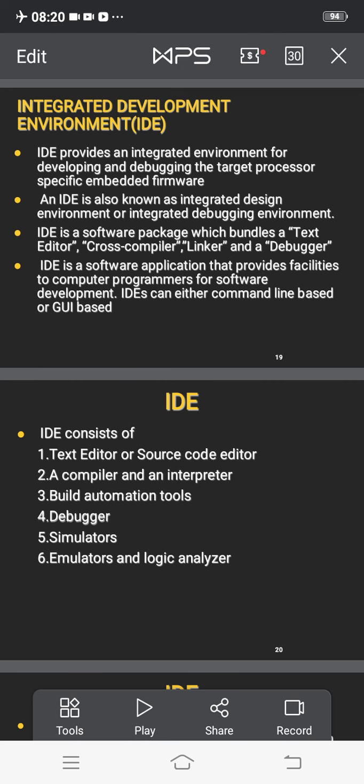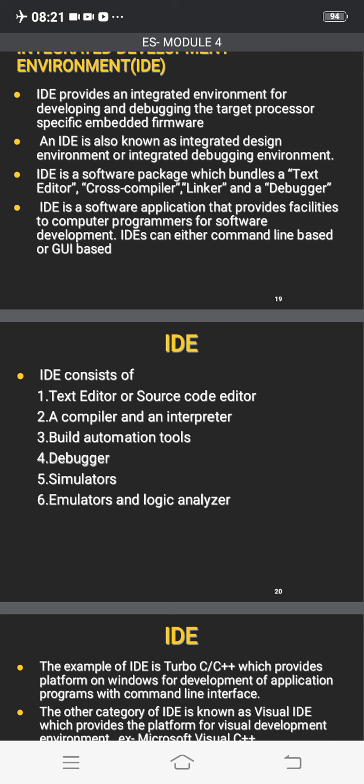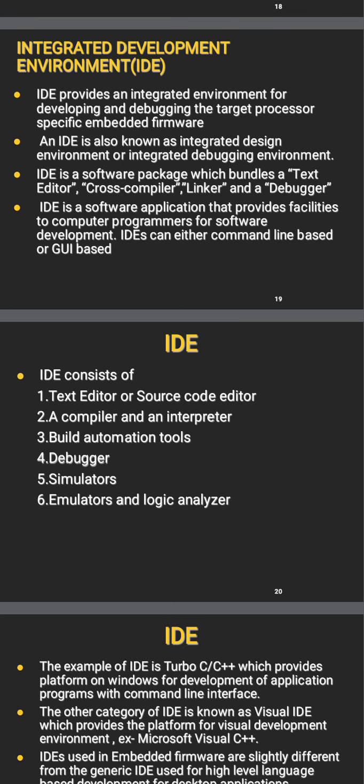Eclipse, NetBeans, Visual Studio are some of the IDEs that are used for our high-level language development. The IDEs that are used for all the high-level language development are called generic IDEs. And here Eclipse is one of the IDEs which is open source also. There are so many IDEs available.